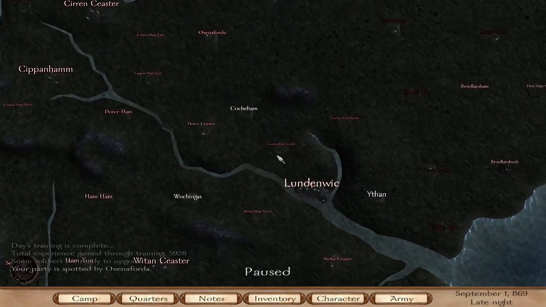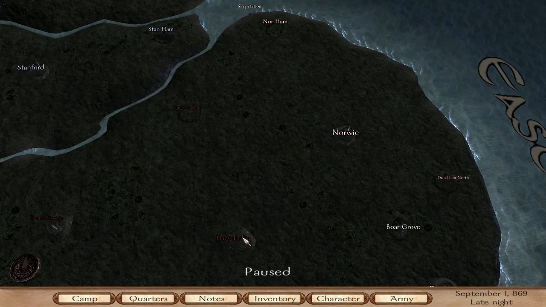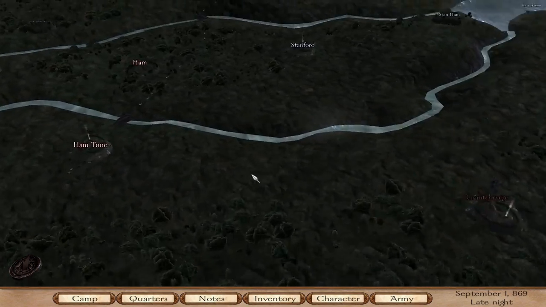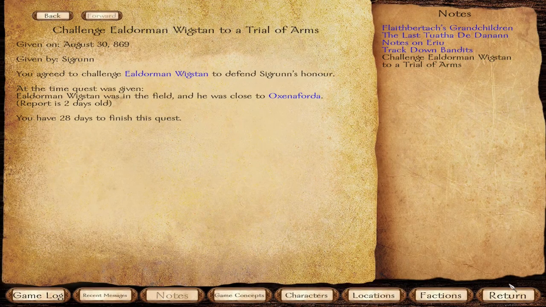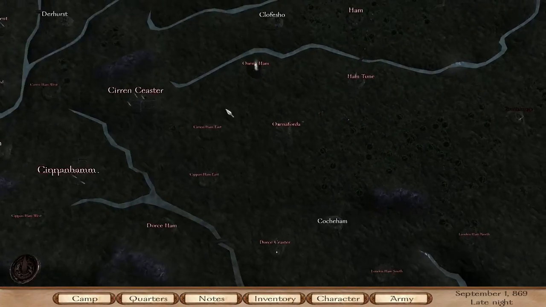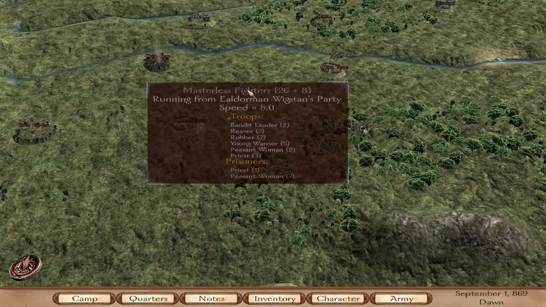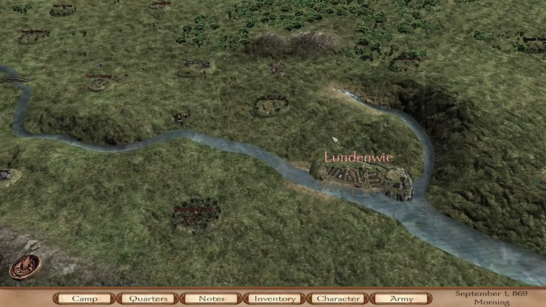Right. Well, they're all there. That's being raided. That's still ours. That's still ours. I need to find that lord. What's his name? Wigstan. Okay. Looks like our men have been raiding through that way. In fact, while we're here briefly, let's just go see what kind of garrison they have down at Londonwick.